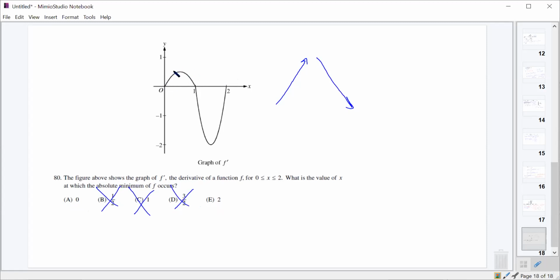Well, this amount of area underneath this curve, if we were to integrate this, is clearly a lot less than this area, since this doesn't even make it to 1, but this does make it down almost to -2. So we are increasing less here, and then we are getting a bunch more negative here. And so our absolute min should be occurring at 2, because the positive area accumulated between 0 and 1 is a lot less than the negative area accumulated between 1 and 2. Does that make sense to everybody?